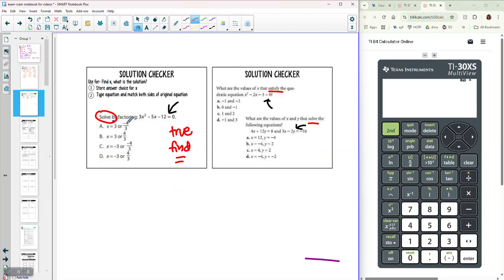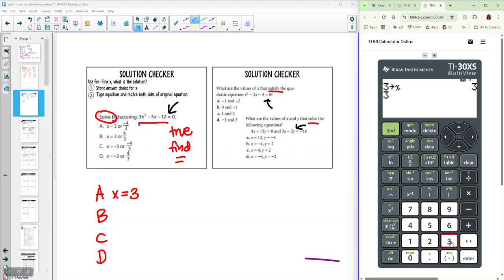So we're going to look actually at our answer choices first. So I'm going to use my scratch paper to write down my answer choices and mark them off as I go. So my first answer choice is 3. I'm going to store this for x, then I'll go back and I'll put in this expression. So I go to 3, store for x, and enter. Now I've told the calculator, please use 3 as the x value.